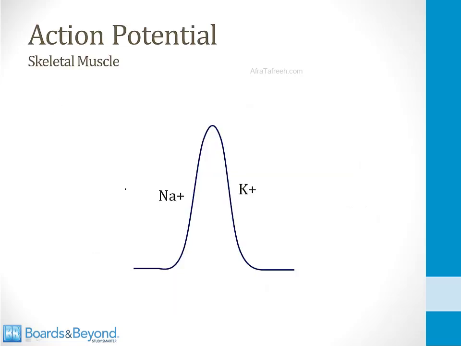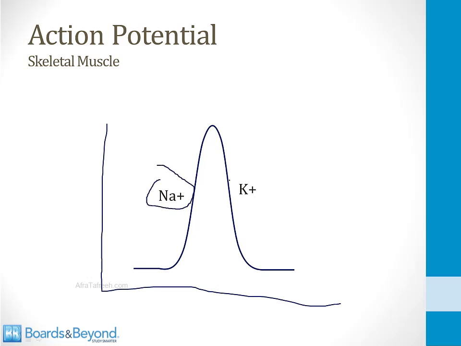action potential. So this is what the skeletal muscle action potential looks like if you plotted voltage along the y-axis and time along the x-axis. The rise occurs because of sodium entering the muscle cell. The decline in the membrane voltage happens because potassium is pumped out of the muscle cell. And then, as I told you before, shortly after the membrane goes through this change in voltage, you will see contraction of the muscle cell.